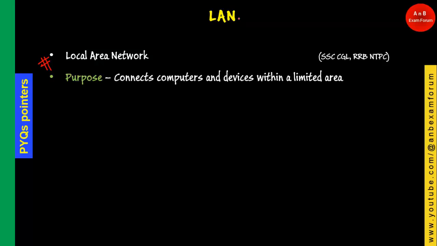The next one is LAN, that is local area network. This is very important and commonly asked in exams like SSC, CGL, RRB and TPC. LAN stands for local area network. The purpose is that it is used to connect computers and devices within a limited area. Local means a limited area. Okay, it is going to connect the nodes within a limited area.